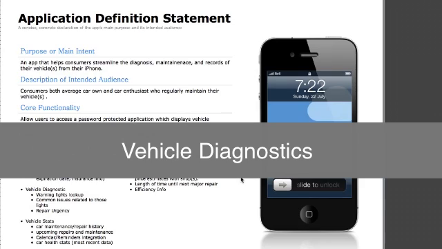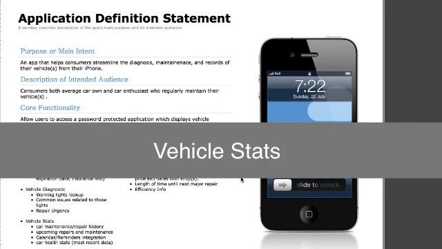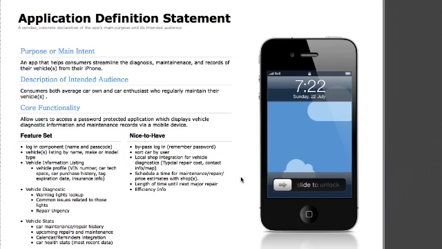That is going to be the section where you are able to look up warning light definitions, and any common issues that are related to those lights and how urgent those are. Then we have vehicle stats, and this is the car maintenance or repair history, upcoming repairs and maintenance, calendars and or reminders integration, and then car health stats, the most recent data.